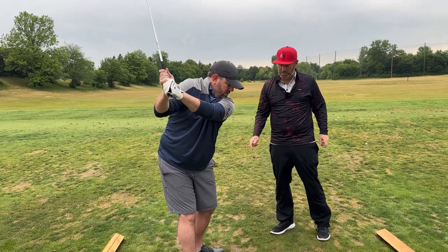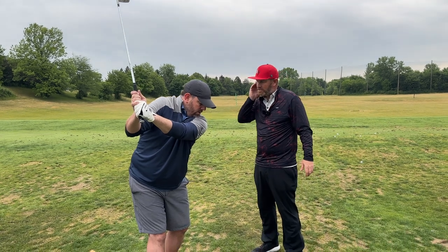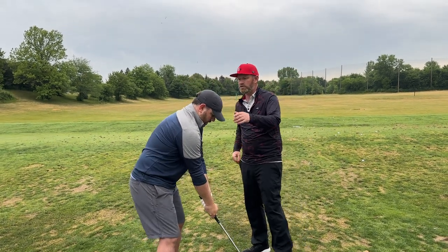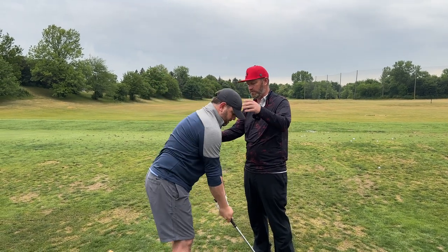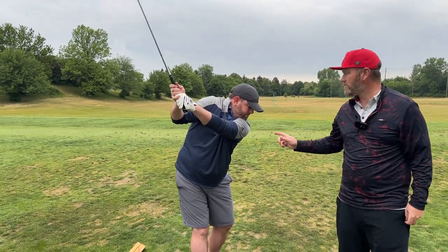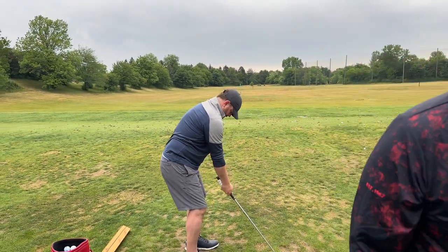If we can do that with speed, we've got two really talented golfers surrounding you — that's going to put you in a position where you can actually function with them at some point. One more try — turn back, big load. Your arms went too high. Set up again, turn back, beautiful — right there, that's the feel we want. Give me some rehearsals on that, really feel that chest crank.